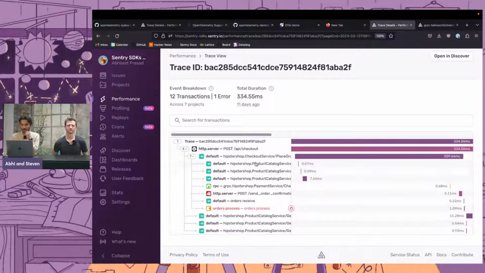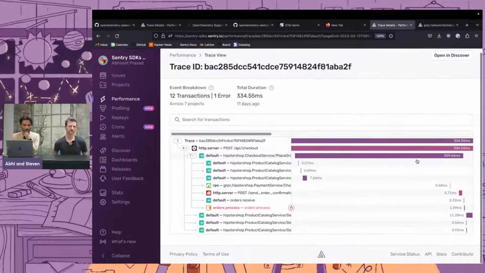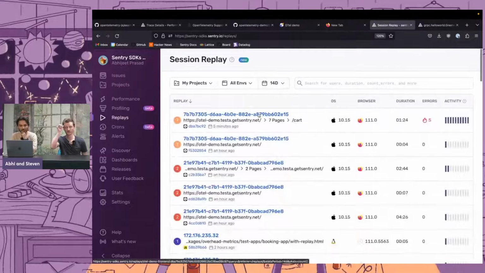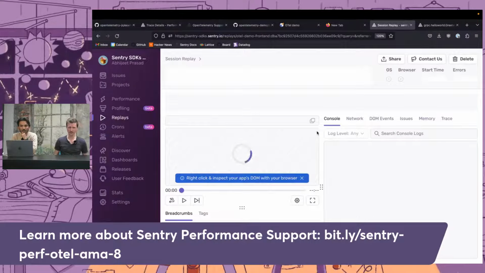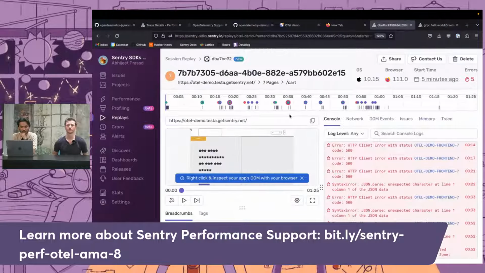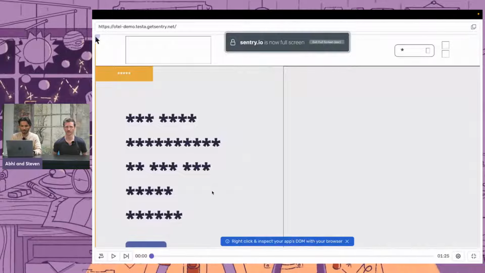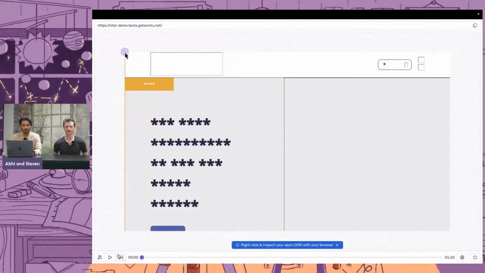So, anything else you want to show off? We can maybe show a replay for this. A lot of this is, like I said, for people who are really used to the errors product, or maybe missing out on something like performance in their observability tools. Now Sentry with OpenTelemetry is just complementary, right? So it's more and more value that you're going to get out of Sentry. And this next thing is again along that line, right?